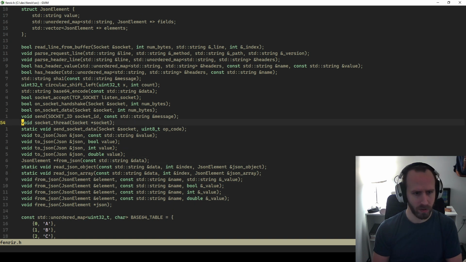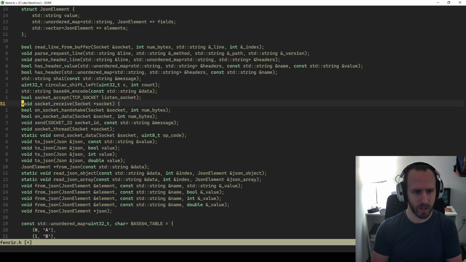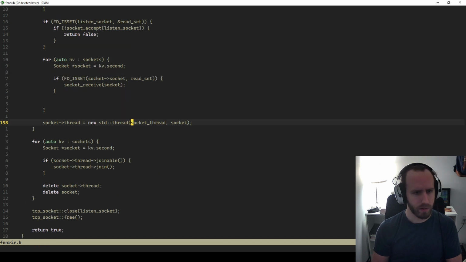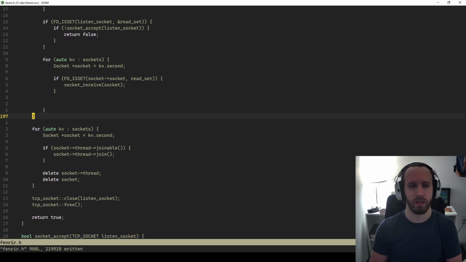Where do I want to put this here? Socket accept, socket receive. So socket thread, that's gone. Right, I think. Yeah, we don't need this anymore, so we don't need to do this.